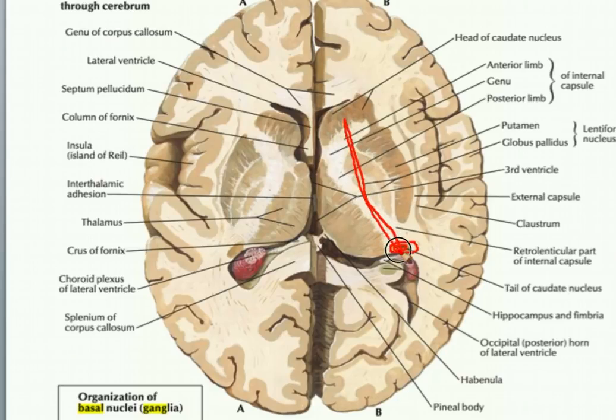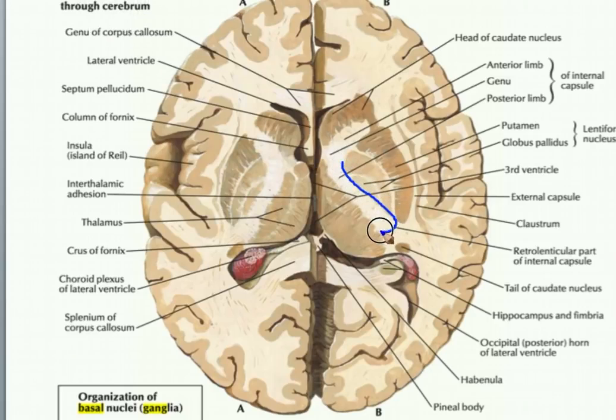So if we were to take an axial cut higher up from here, maybe a centimeter more, then this whole area would be gray matter. That would be, I guess, the body of the caudate nucleus. And then we can see the internal capsule here, which I'll do in a different color.